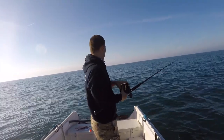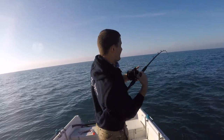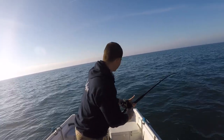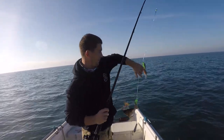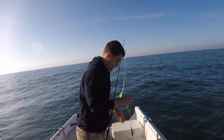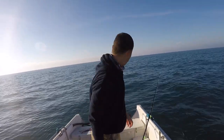Oh, I missed it. Must have dropped that right on a fish's nose. Something small. See there with the fish on wrecks like this, once they start feeding and once there's a few of them competing. Oh, a monster pouting. Can you believe that took that big hook and that big bait? What a greedy bugger. Like I was saying, once you get the fish feeding on a wreck and they're competing with each other for food, for bait. If you get a good bite and you miss it, just drop straight back down again. Because chances are, even if that fish doesn't come back, another one likely will.